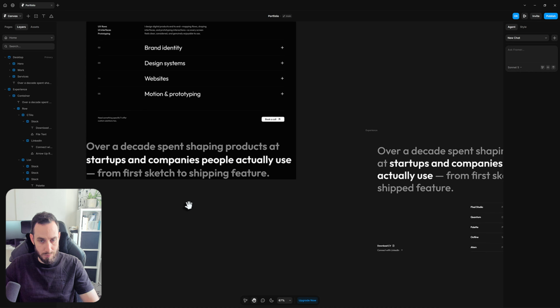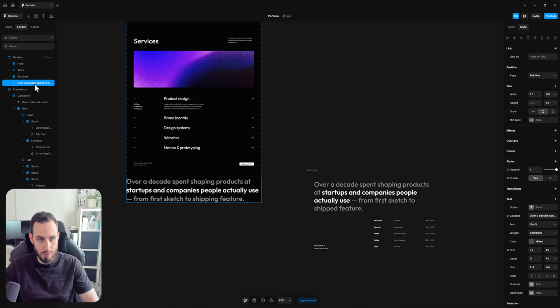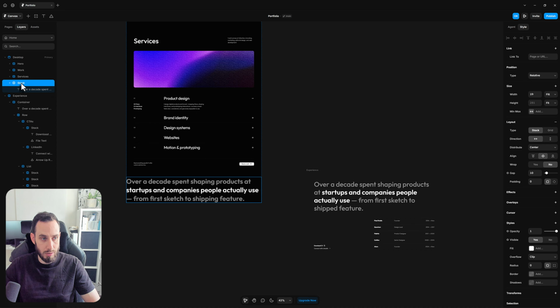Like so. And then let's select the text we just created and press the keyboard shortcut Control Alt Enter to create a new stack, which we will call container. And then we can use the shortcut again to create another stack, which we will call experience.